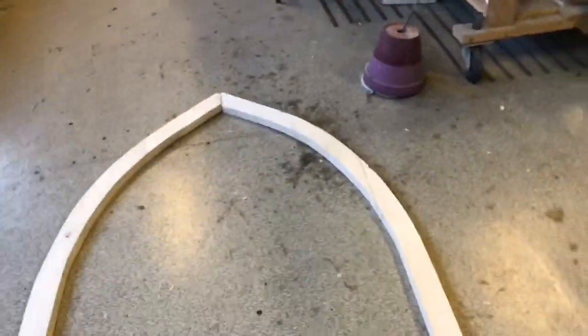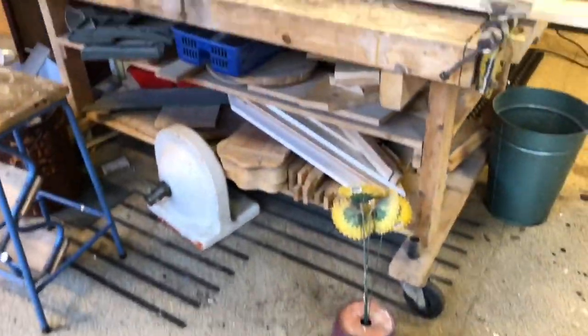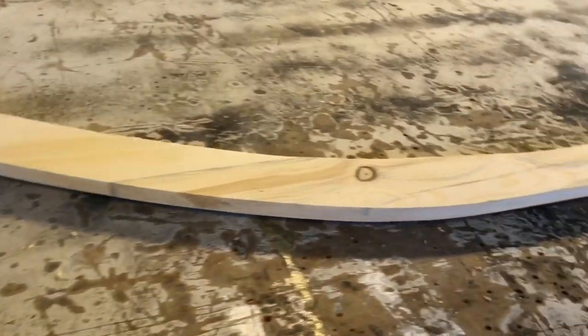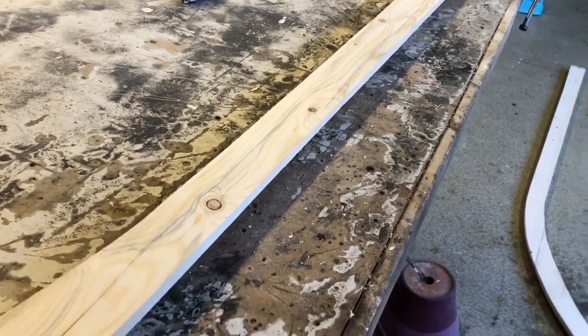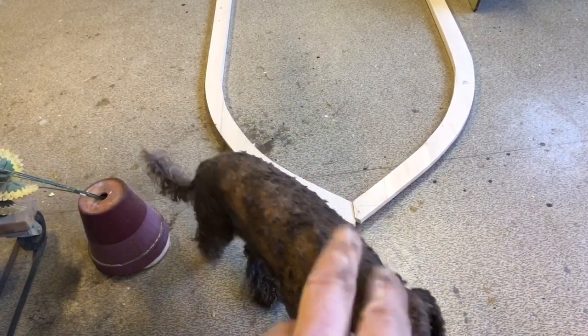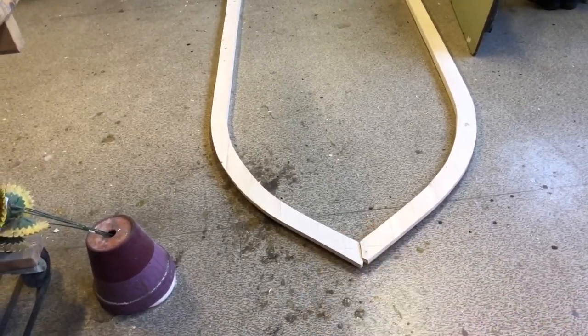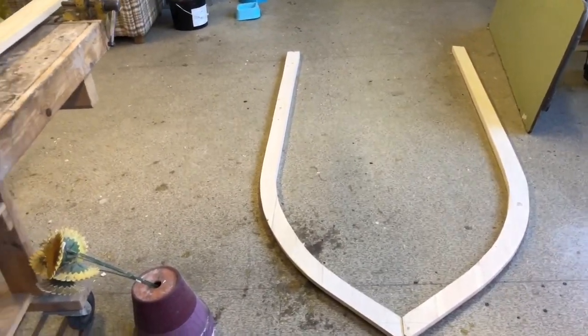So that's the two sets, and they're fully fitted. I've got to run mouldings on them around the edges. I'm probably going to run something in on the face, and then, like I say, I've got to make a top, which would be where the keystone would be. It's got to have a top on the outside, and then the panelling's got to be trimmed. But this video is already getting a bit long.